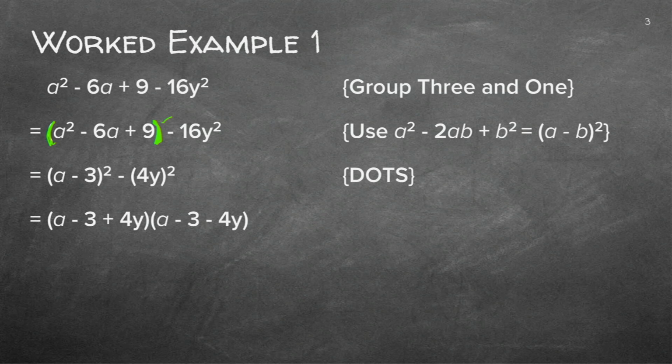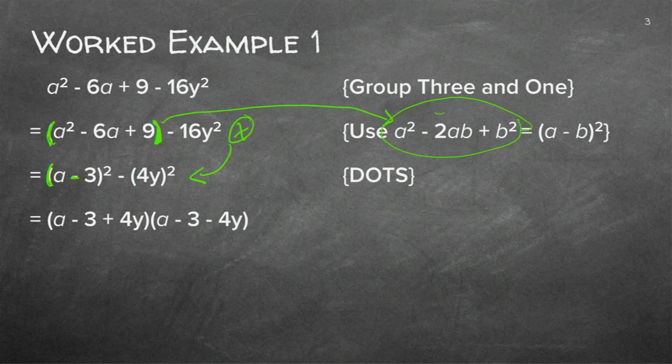And if you want to factorize this, a squared minus 2ab plus b squared. So this is the method that we use, okay? We use this method to factorize that value. So what happened there is factors of a squared minus 6a plus 9 are a minus 3, and then you close your bracket, squared, minus 4y squared. Now guys, I want to unpack this thing for you and write it for you. How did you move from this to that?